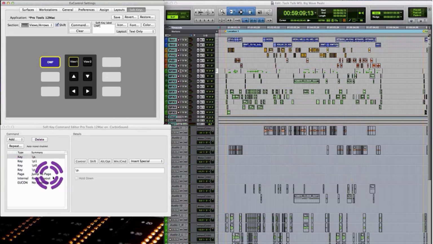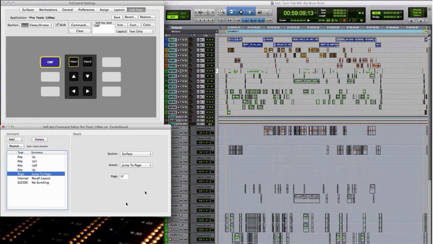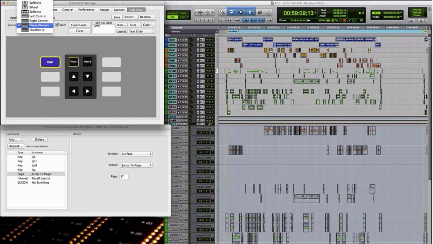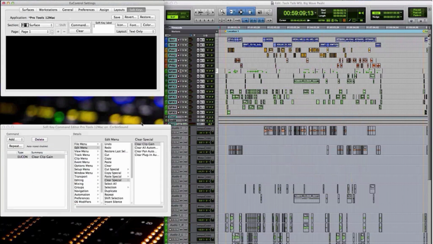All right, so we talked a little bit about the marker that gets recalled. I also have a jump to page. So this is jumping to a soft key page that I have created for my control app running on my iPad. If we go take a quick look at it, we're on page 37. So it's just some soft keys that I've created. They're nothing complicated. They're not macros. They're not big workspace things. They're just keys that I often am using in this type of environment.